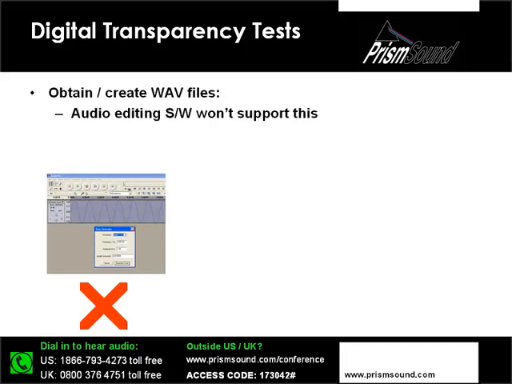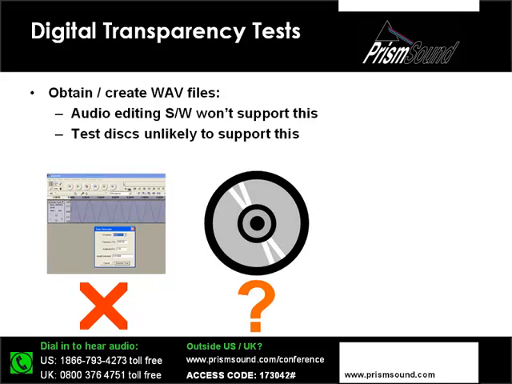Now, of course, we can't play this signal through our device in a closed loop, as we've already discussed, so I previously made a recording of the digital output from the Dscope using our bit transparent, bit perfect SADI digital audio recording system. So I know that I've got a perfect rendition of Dscope's channel check sequence. Do we have any alternatives to doing it that way? Well, it's extraordinarily unlikely that your audio editing software will support this. I know of no audio editing software that is able to generate the Prism Sound channel check sequence.